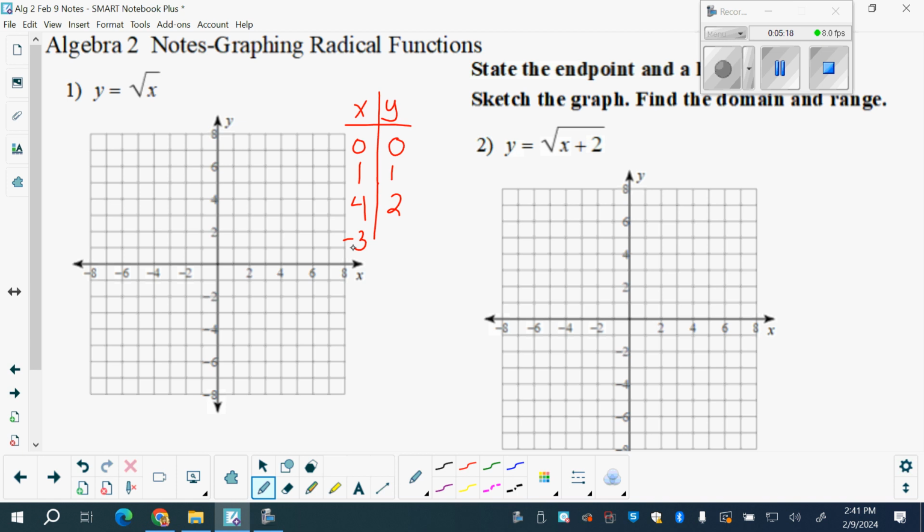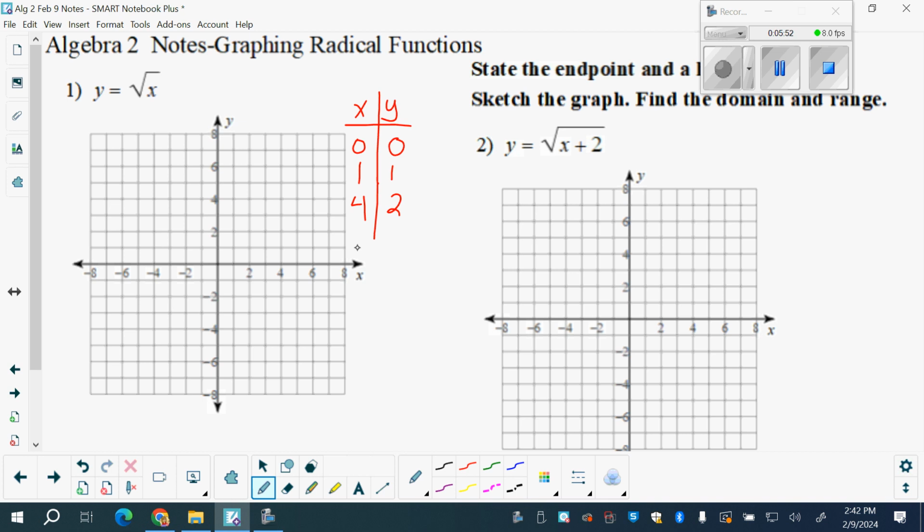I heard a yes, I heard a couple no's. So what, square root of -3? What happens when we take the square root of -3? It's i. We can't take the square root of -3. We don't know how to graph that. This is not a graph for imaginary numbers. So we can't pick negative numbers. The smallest number we can pick on here is 0.